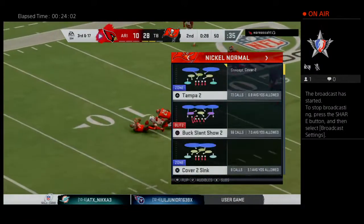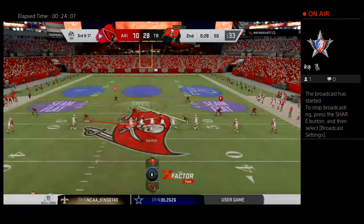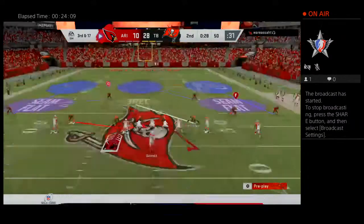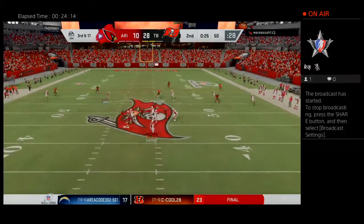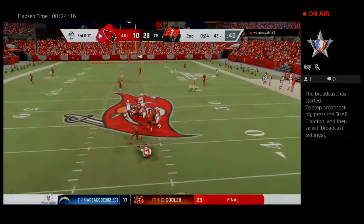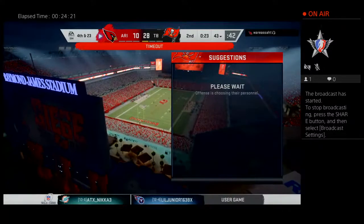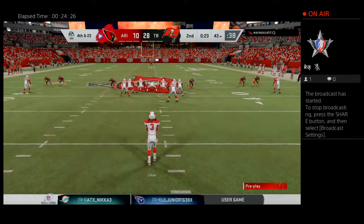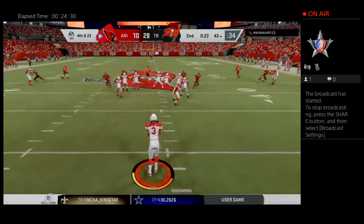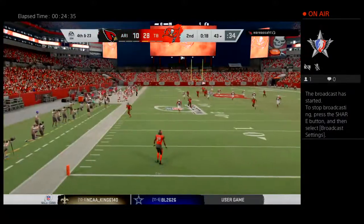Now it's 3rd down. When offenses dial up big shots downfield, they're not always for the guys out wide. Sometimes they want to go to their big target, deep downfield, and the defense breathes a sigh of relief. 50-50 balls, not easy to get. Nowhere to escape, and he goes down. The Bucs going to go ahead and use the 2nd of their timeouts, as the stoppage will come with 23 seconds to go till halftime. Here's Jamie Gillen now as he'll kick it away for the 2nd time. This is away, and a very good kick angled for the sidelines.